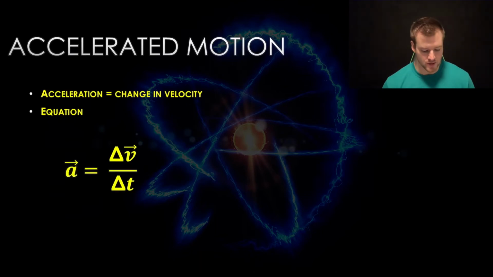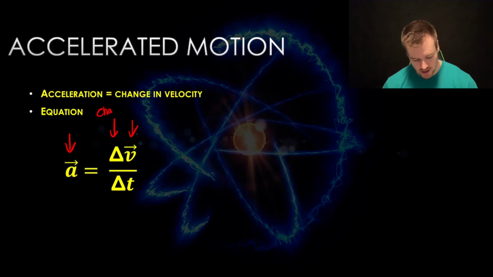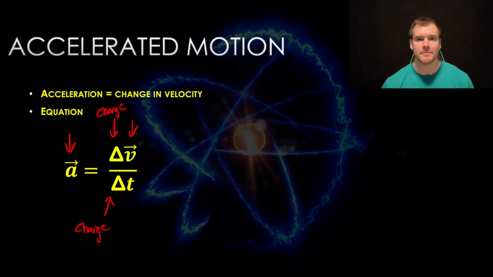Now let's look at those symbols as well. Remember the arrow on top means that it's a vector. So acceleration is a vector. It matters the direction that we're going to be accelerating. There's an arrow over top of the v, that's velocity, which is a vector. And then we have this triangle, and hopefully you remember from before, that means change. So it says we have a change in velocity, and there's also change here on the bottom, which is a change in time. So how much our velocity is going to change over time.